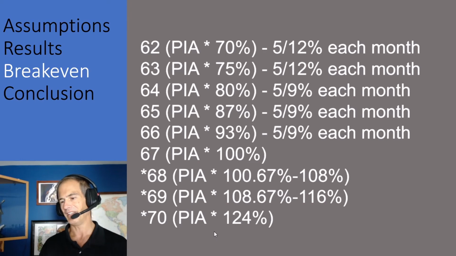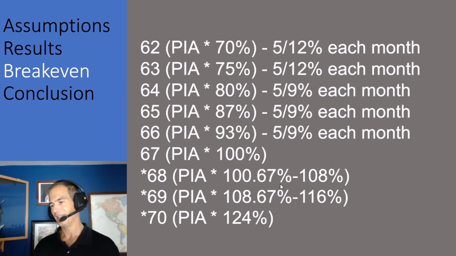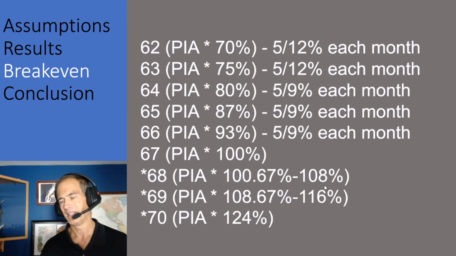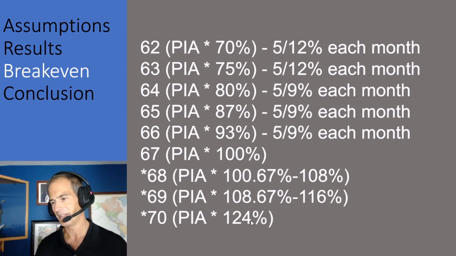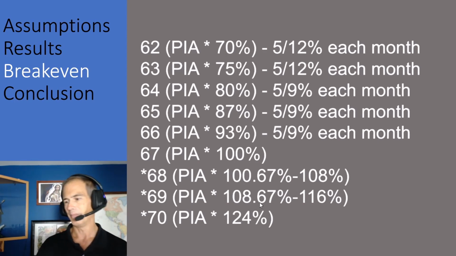But when you hit age 70, even if your birth month is December, it will show the full 124%. So you do get your full 8% for that last year on the calculator. So I'm not sure what's happening here at 68 and 69. I entered a bunch of different birth months and collection months, and this is what it does for some reason. Because 0.67% times 12 is going to be the full 8%. I don't know what it's doing, but it does it on a monthly basis, but it's off of your birth month and how many months are left in the previous year. So it's kind of weird.